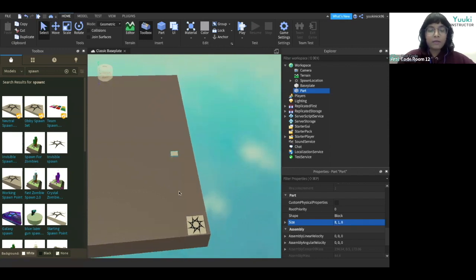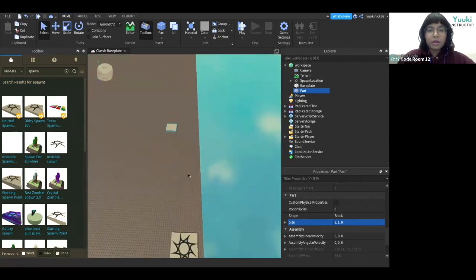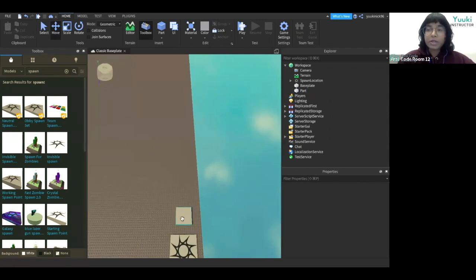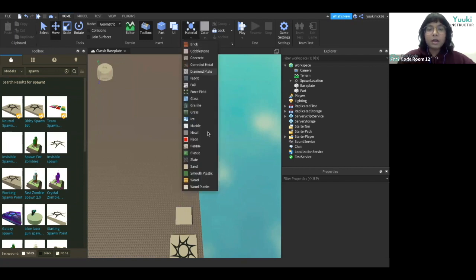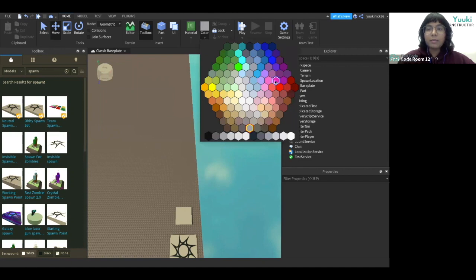It gives me a platform that is big enough for me to jump onto. So I'll use scale. Then use move, and I'll be dragging this and placing it 4 studs away from my spawn location. Like that. Feel free to change the color and the material of your obby game. So I'll click on the material to be plastic, and I'll change the color to be pink.